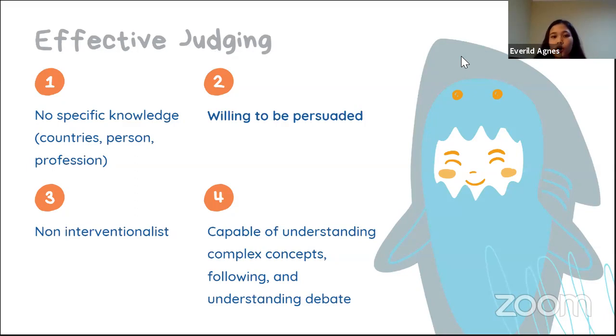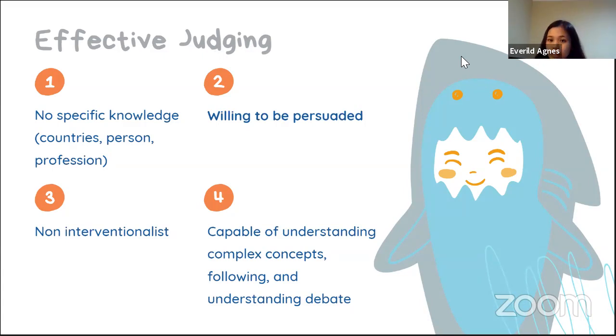Number two, you are willing to be persuaded. It means that you do not directly give the win to the opening just because they say it first, but you are willing to be persuaded by other kinds of framing, by other kinds of importance in the argumentation that all teams presented in the debate.